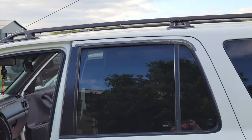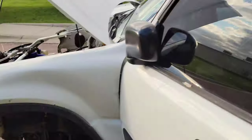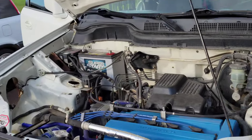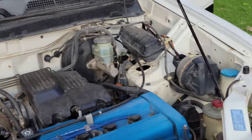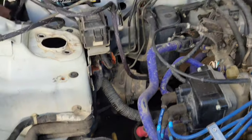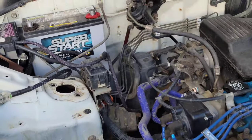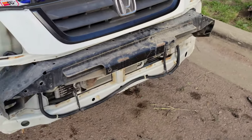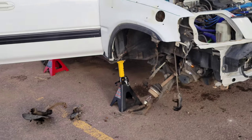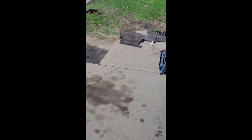So roof rack, I will have an extra one for sale. There is still stuff on here, but the motor is going to him. Good battery if anybody's local, brand new, just bought it back in November. This hose kit that's still for sale, the G Plus hose kit, the Run Hard Industries ground wire and battery terminal kit. I'll have all that up. I'll clean it all up and put it on there. But yeah, look at this stuff. Just one day. If I had a little bit more time, I'd probably have the motor out today.